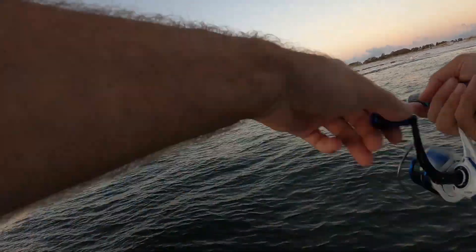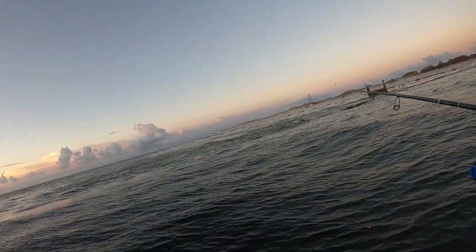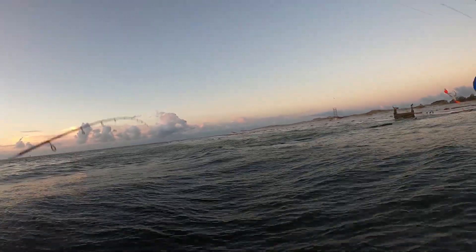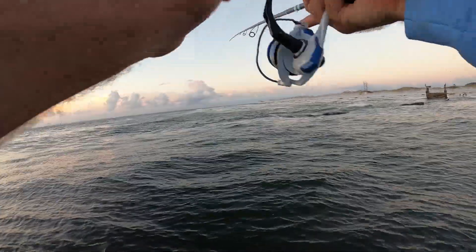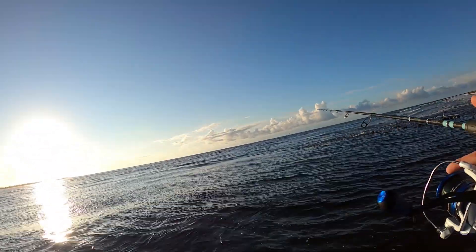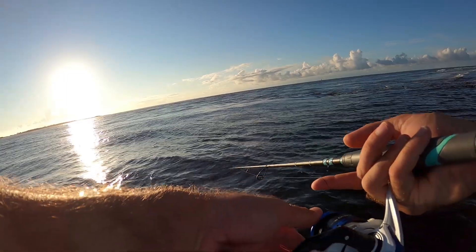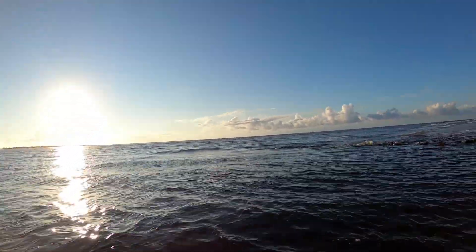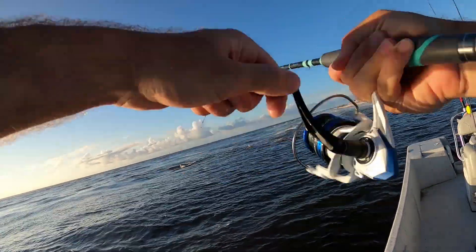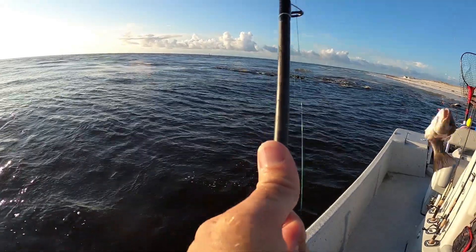Let me show you where the redfish are — see that rock right here? The redfish are going to be sitting kind of right here, that's the cast for them. I think there is another big redfish in here somewhere, it's just a matter of us hooking up. Oh, you got one — mangrove? Yeah, I think it's a mangrove, but maybe a big one — could be a keeper. We could have had a mess of these things today.